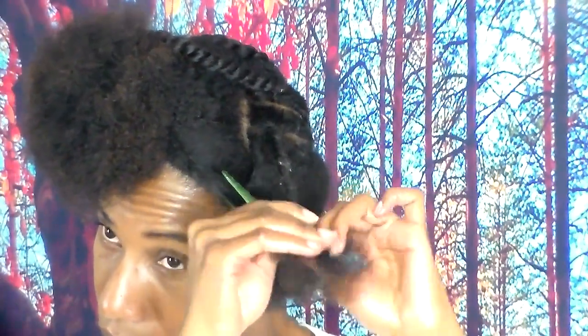Once I'm finished with the middle, I'm going to jump right to the front section, which is the last section. I'm going to be doing a bunch of two-strand twists. I'm using Twist and Defining Cream by As I Am. And I'm using a different product because, as I mentioned in the previous video, this is the only product that gives me good definition.